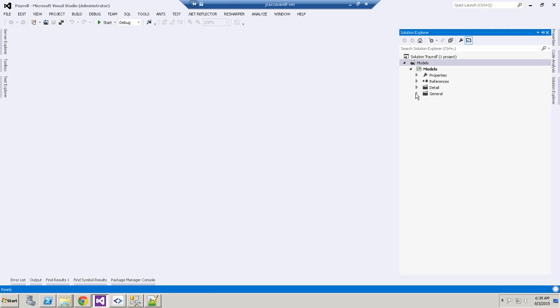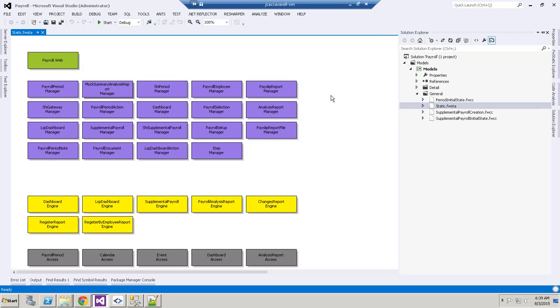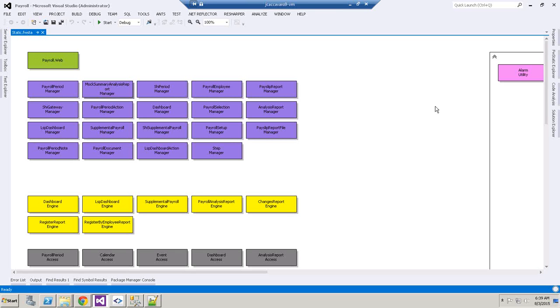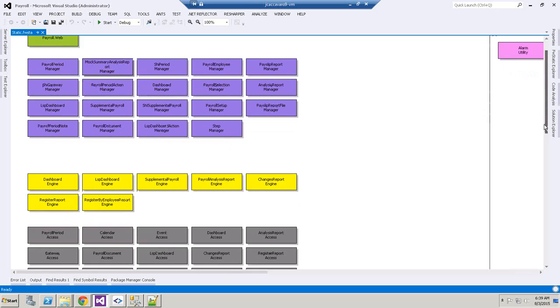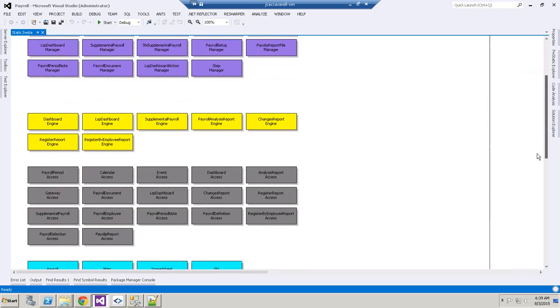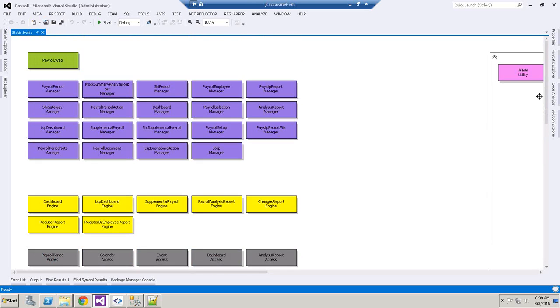The models project has two folders, detail and general. And general has static diagram. Payroll happens to be quite a large project, so the static diagram therefore has a lot of boxes. The dark green box represents a client. That is a web application. That is not a service.